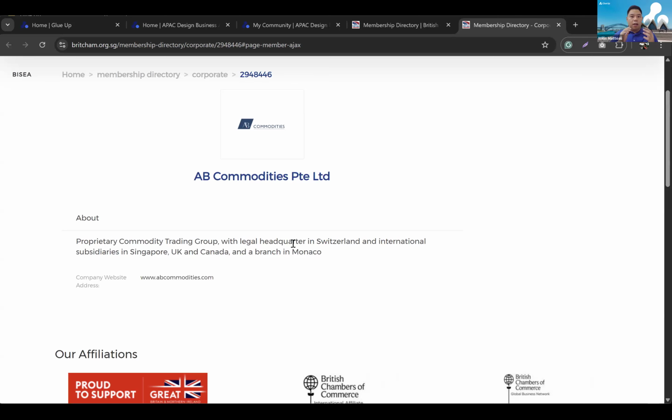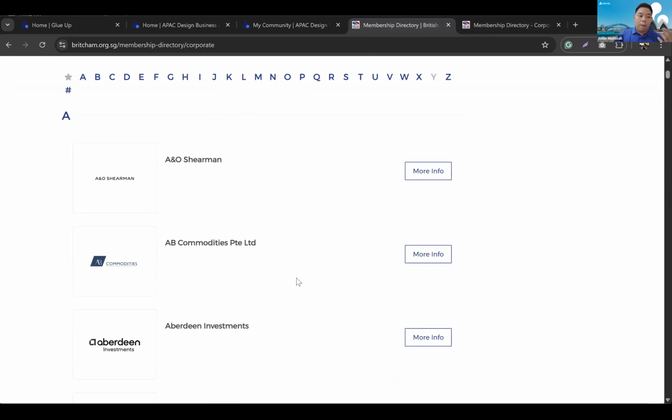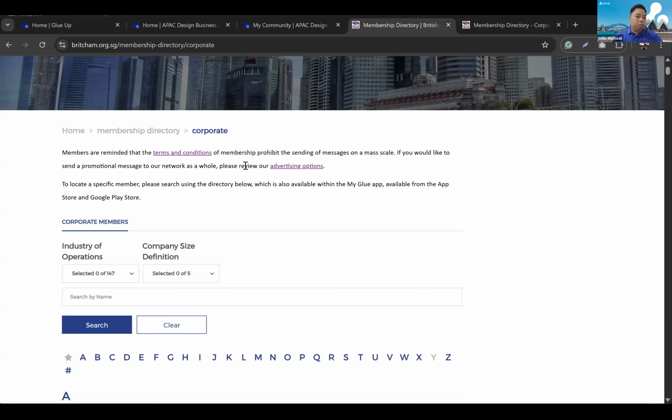If you think about an organization that's stuck in the past, how many steps do they need to do? If they were not using GlueUp, somebody applies online, maybe it comes as a Word or PDF document, the person needs to verify it, send out that invoice, update their membership, contact their website developer, put their membership details in. Any other updates or any other new members, they need to reach out to their website developer or manager. How many steps is that? I've even lost count, to be honest. So with GlueUp, all of that is seamless and easy.